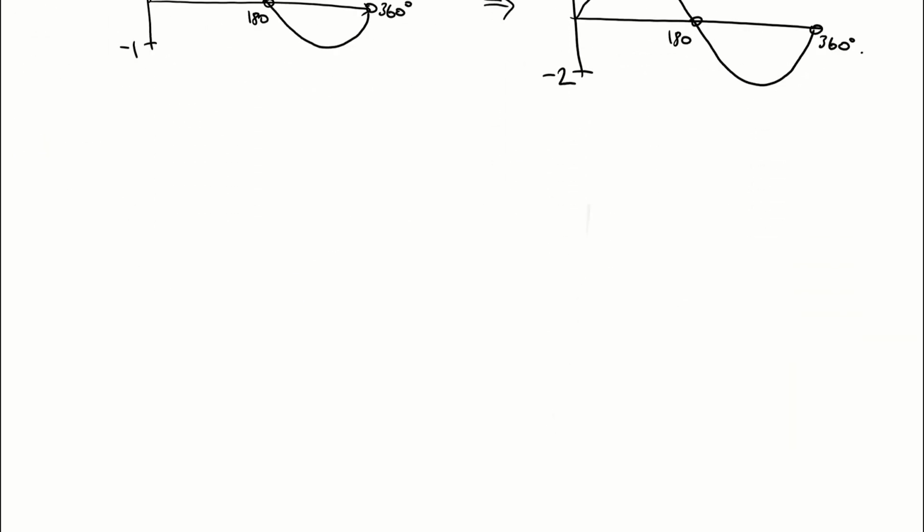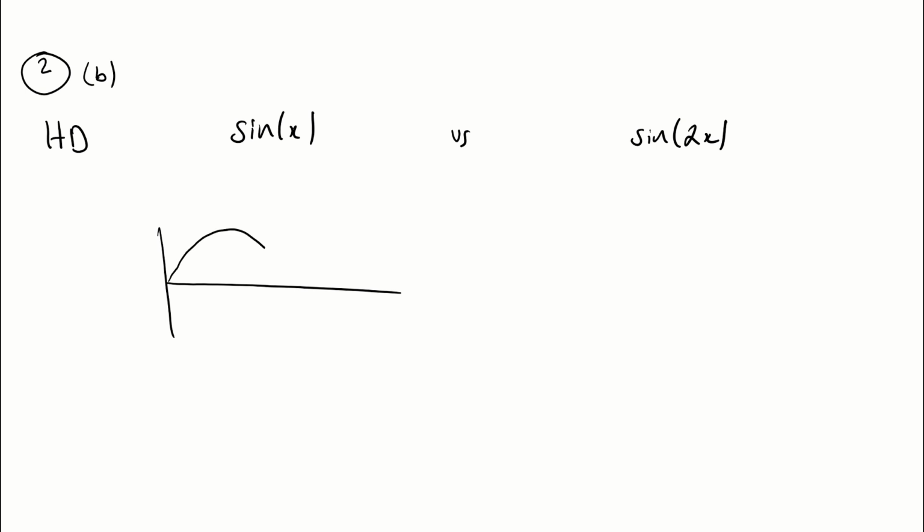Let's come down here and go to number 2, where we're going to look at our b term. Remember, our b term is a horizontal dilation, so we're looking at a compression here potentially. Let's say I compare sine of x again, but this time with sine of 2x. The one on the left, sine of x, I know looks like this, running from 1 to -1, and here we're at 180 and here we're at 360. That drawing's not perfect, but you get the idea.